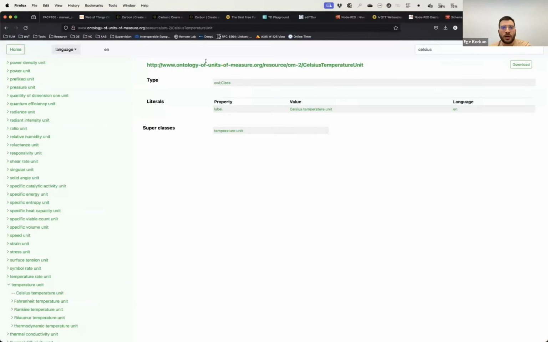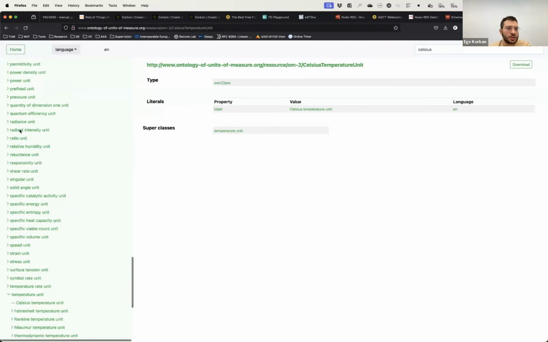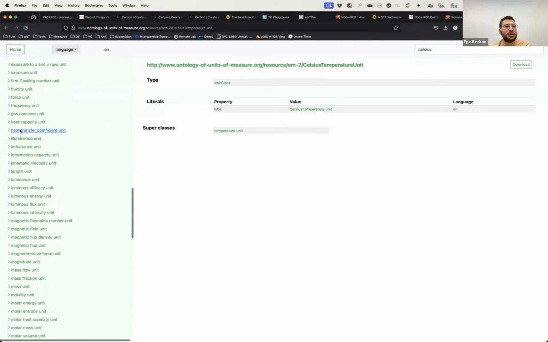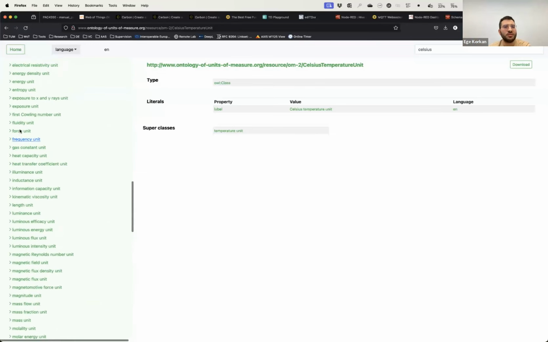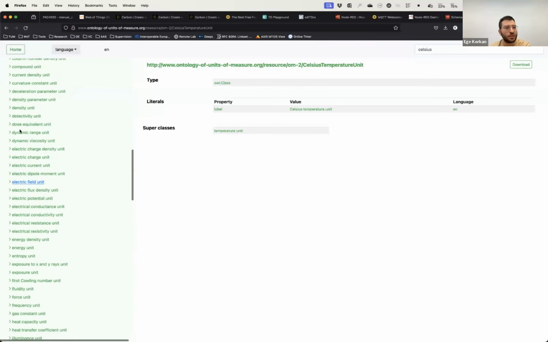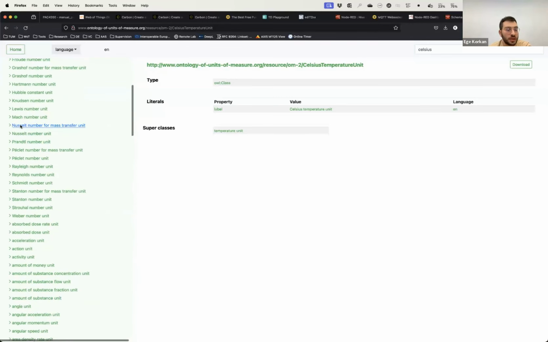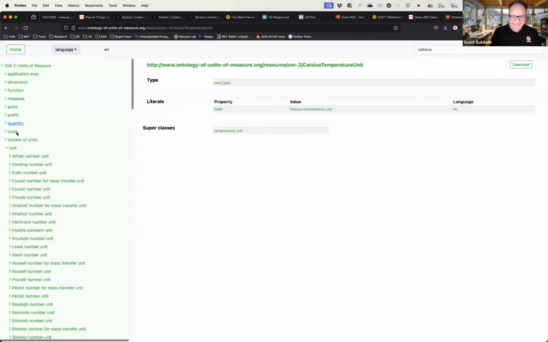And this is the part of the unit. So you don't need to define these words from scratch and hope that people really understand, because even something like temperature could be different. There's color temperature, there are different types of color temperature and so on. So here you have a catalog of different units, even things I have never seen before. You can just reuse these instead of inventing them, and you can then link to this. So that is the important part.